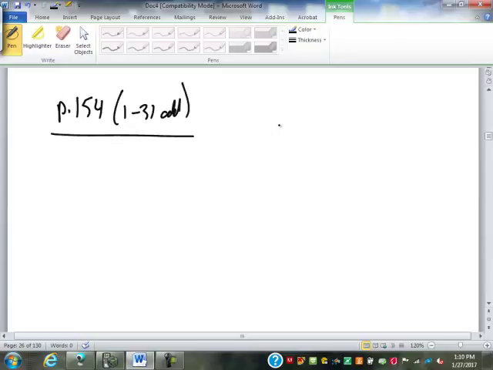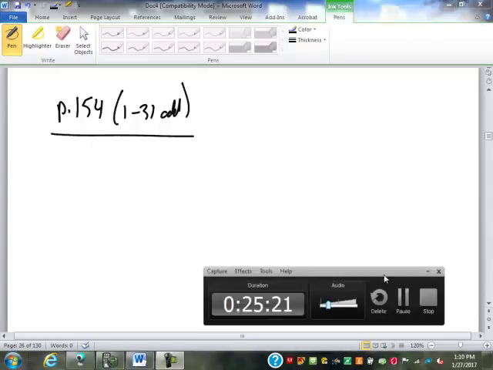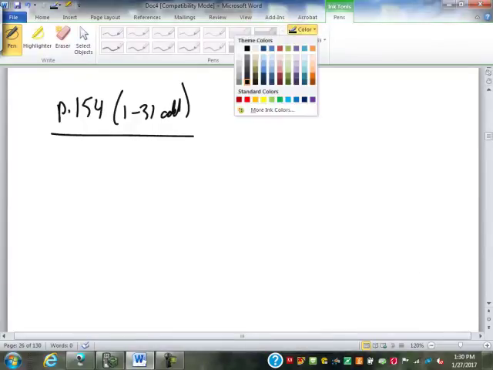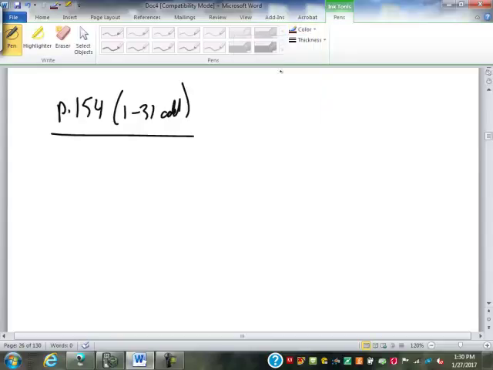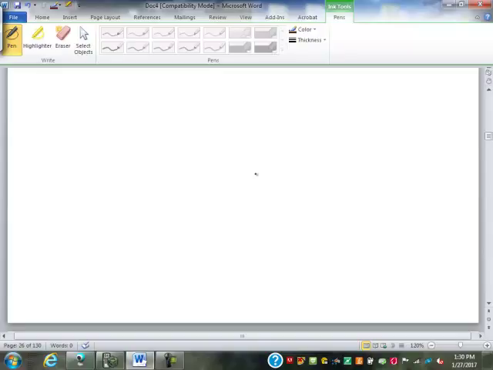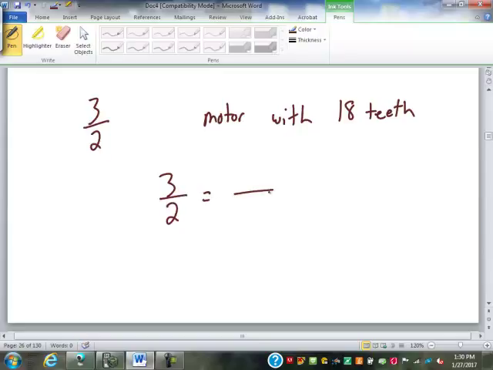Now we're going to start lecturing again. The next step then with these ratios, what are we going to do with them? Well, let's say we have a system where we know we need a 3-to-2 gear ratio. And we have a motor with a gear on it already that has 18 teeth. What gear do we need to put on the other device? So we've got the 3-to-2 gear ratio. The actual ratio has to be equal to that. Does the 18 go on top or bottom? Bottom. The motor is the driving gear, right?